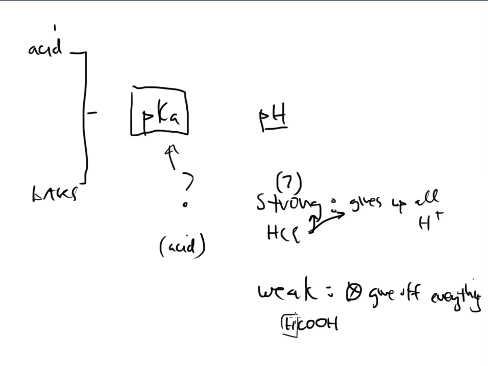What that means is that it will give off some of that hydrogen. So when it gets its paycheck, it's going to spend some of that money that day, but it's not going to spend all of it. It's going to keep some of it behind, and it's going to keep that amount behind until it actually needs to use it on a rainy day. That's the difference between a strong acid and a weak acid.